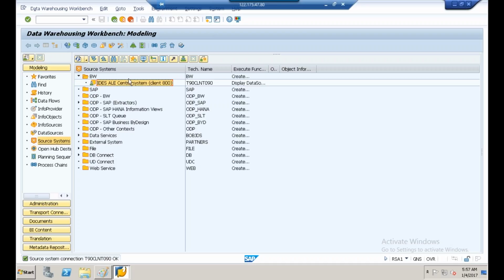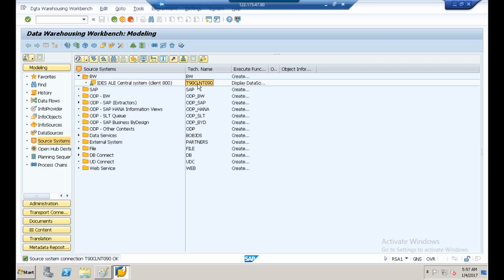So this is an RFC connection. BW is connected to ECC. So this is nothing but the RFC connection. What is the name? T90 CLNT 090.